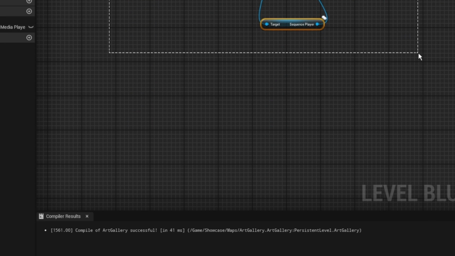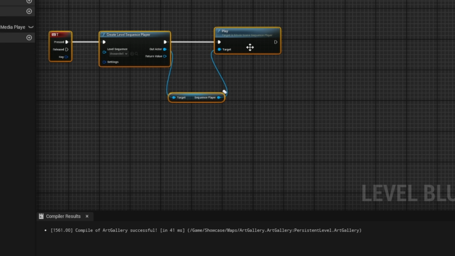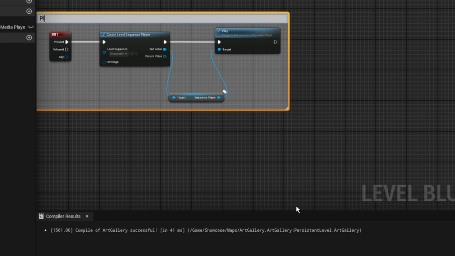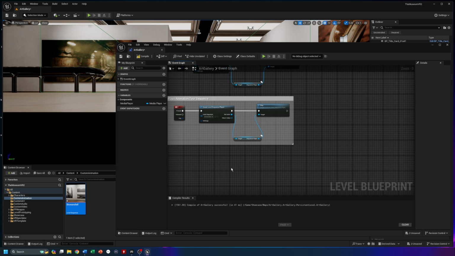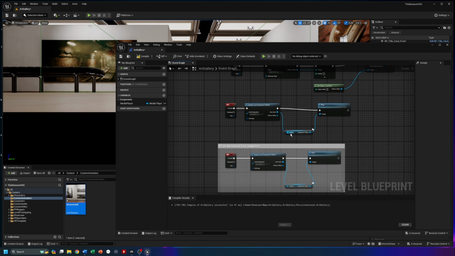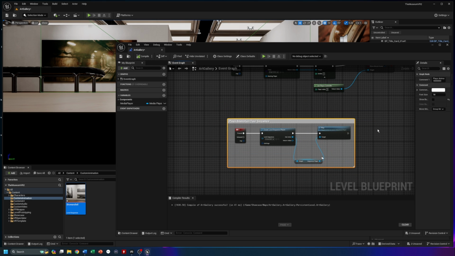Draw a box around that blueprint, and then right click and say create comment from the selection. And this says, I can type whatever I want, plays animation tour sequence. And now I know what this does. All right. I've got two of them, which I do not need. So I would certainly want to delete one of them. So I'll draw a box around this one, hit backspace, click compile, click save, and I've now have that. And now I can grab this box and move it wherever I want.